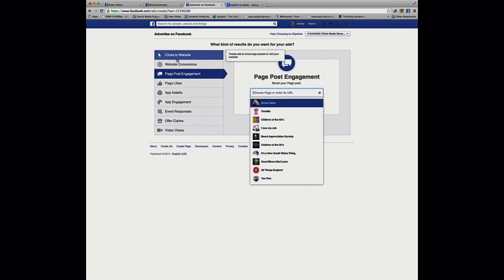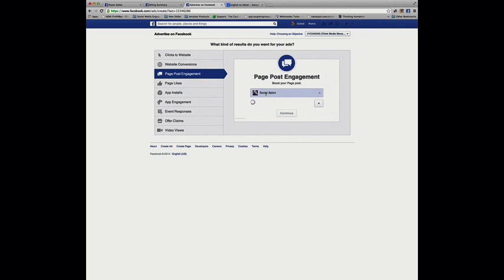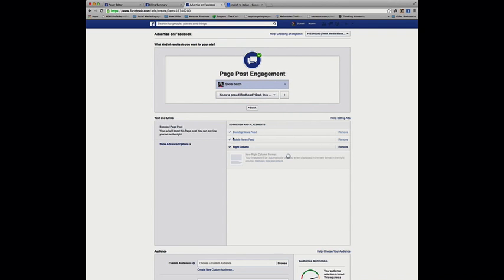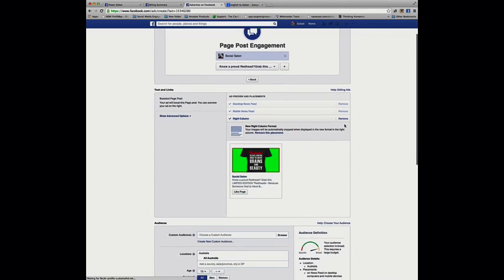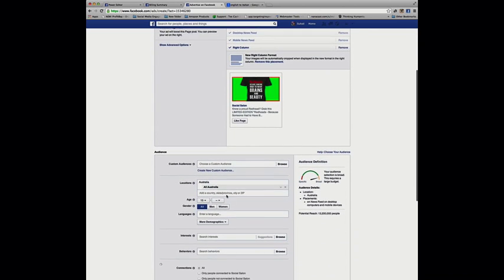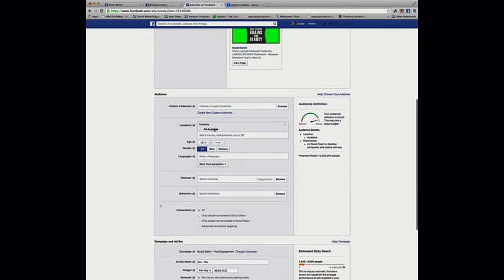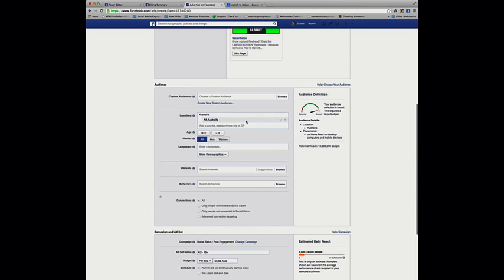We can look at other options later, but we'll just pull up a random page we've got and a random post. When you actually go to create your ad for real, this is going to be the page that you've got the ad on, and also the post you've created with your shirt. But the main reason why we're doing this here is to have a look at what audience is available. So we come down to this section here, audience, and now we can plug in all of the people we think will be interested.